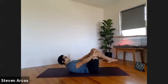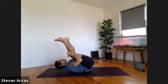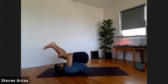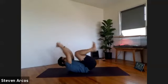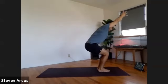One, bring your knees into your chest, rock back. Nice job, everyone. Rock forward, this is where it gets a little tricky. We're gonna rock back up to chair pose, right? With as little momentum as you can, place your feet down, lift your hips up, chair pose.